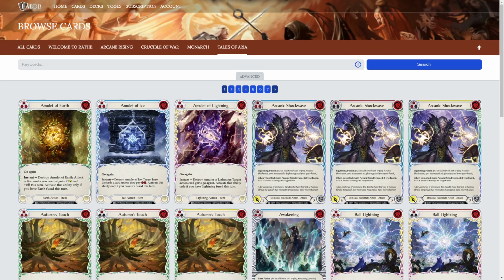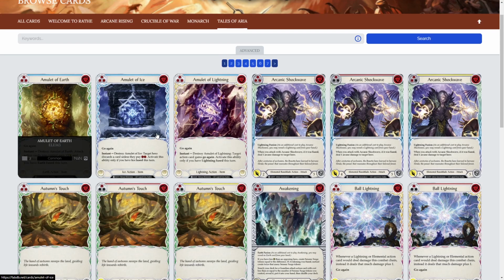Now I've gotten a good chance to look at all the cards, and so I think I can give a better idea than when we first had them all revealed. So I tried to wait off before making this video. So let's get started. The first order of business is going to be to talk about the amulets.